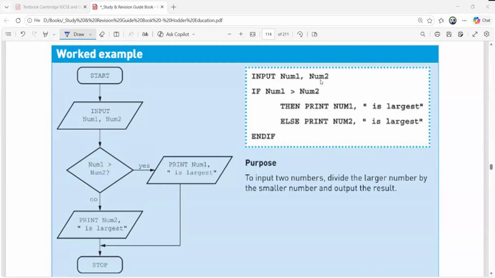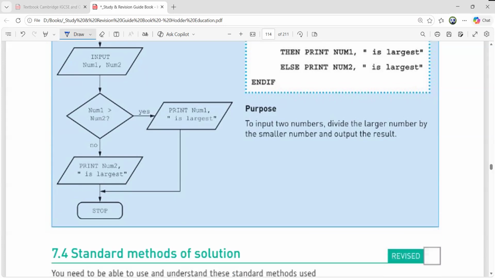Now, written in this manner, mashallah, you people know it very well. Input num1, comma num2. If num1 is greater than num2, then print num1 is larger, else print num2 is larger. By the way, do not get confused at how the print is written on the same line or whatever. Whatever you have learned, just carry on with the same activity, and inshallah, you'll be through and you'll be able to attempt.